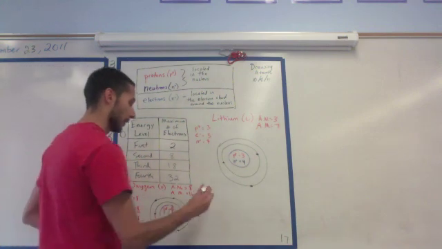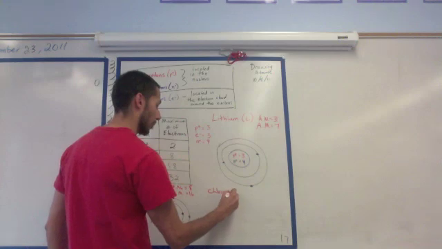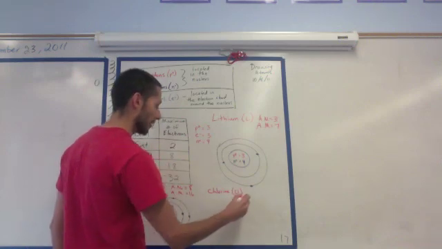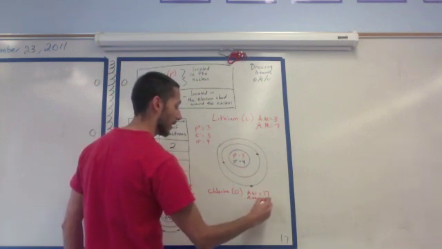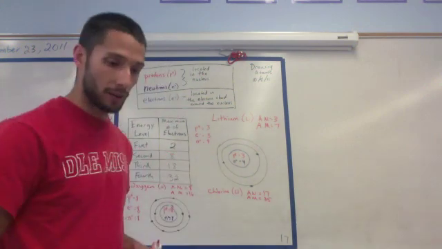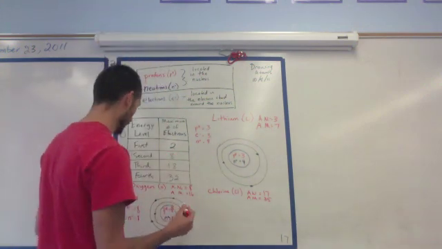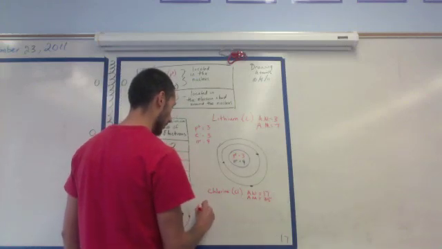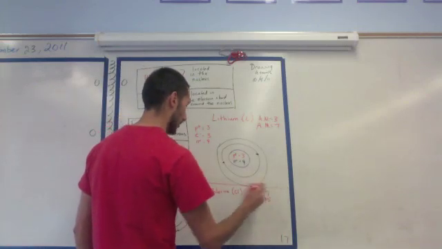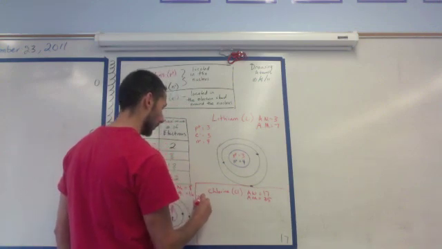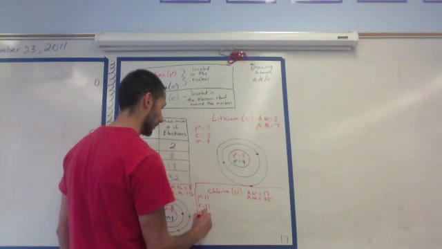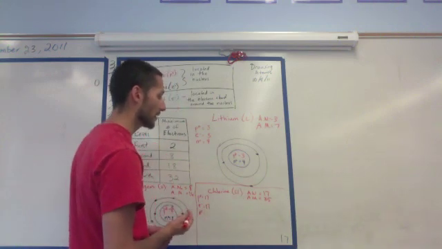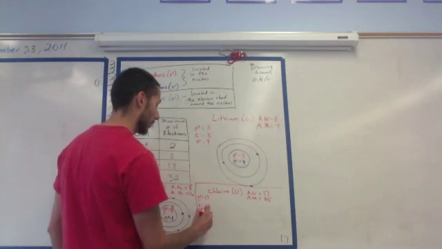Alright. Chlorine on the periodic table is capital C, lowercase l. It has an atomic number of 17 and an atomic mass of 35. Alright, 35. So, that tells me there are how many protons? I'm going to draw a little box here so I don't get these mixed up. Good, there are 17 protons. How many electrons? Good, 17. And how many neutrons? Well, we had to say 35 minus 17, so that tells us there are 18 neutrons.